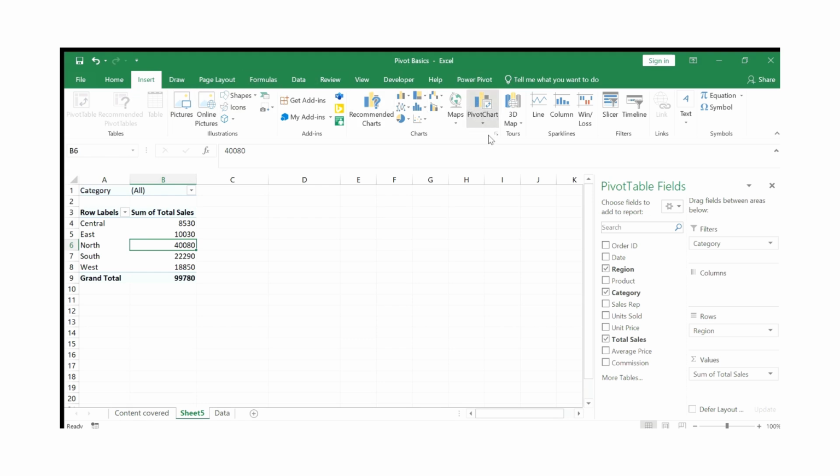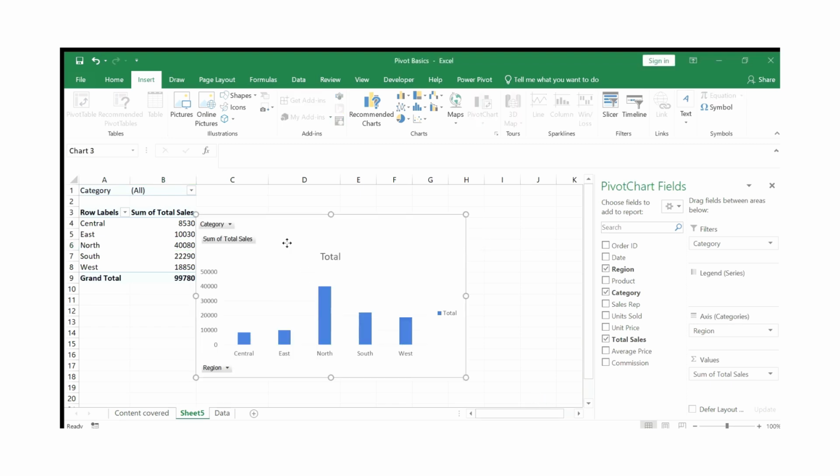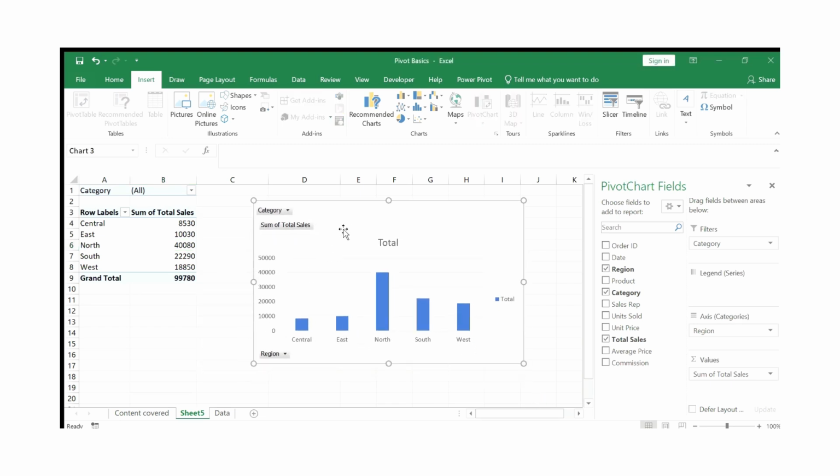Just go there and select a column chart, or any other chart as per your data need and how you want to represent your data. Since this is an example, I am taking the column chart. You can see here now we have a dynamic sales chart.